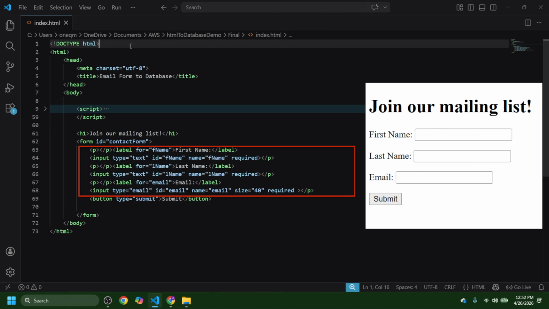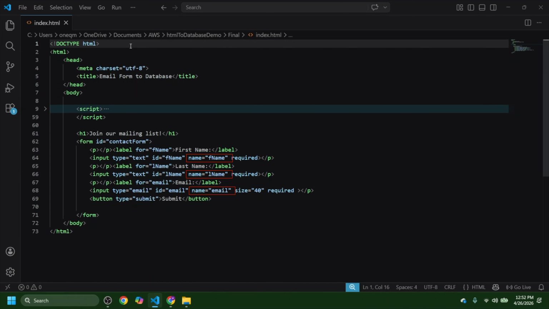Next, notice that the form contains 3 sets of labels and text boxes for capturing the first name, last name, and email address. You'll notice the text box contains a variety of attributes, but let's focus on the attribute called name in each of these elements.